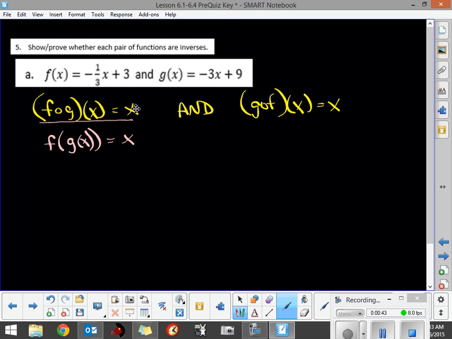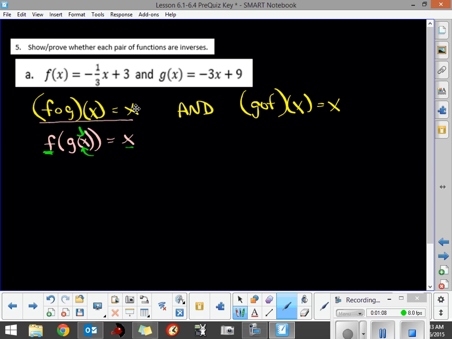So if they are inverses, when I put in an input, g is going to give it an output. Then that output is going to go into f, and that output had better give me back the same input. That's a lot of mixed words, but whatever g does, f must undo. So no matter what we put into g, f has to turn around and bring us back to what we started with, x, for any value.